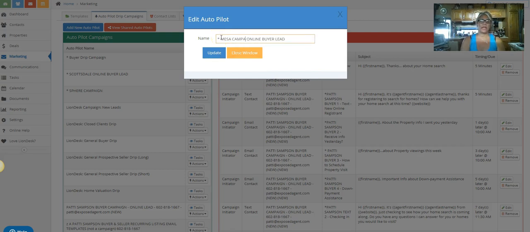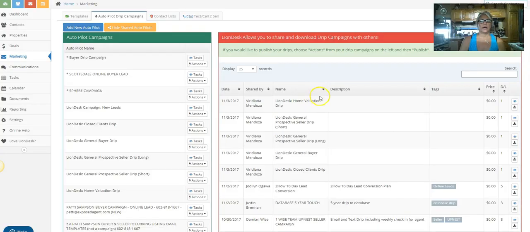But understand that if I do this, anyone coming in after this is going to get this campaign in this order. Anybody who's on the previous campaign is still going to get it that way, as long as you don't dump out your templates. It should still go out as you originally set it up. But I would say it's safer to just clone the campaign for new leads or new ads you're doing. That's usually the safest thing to do.